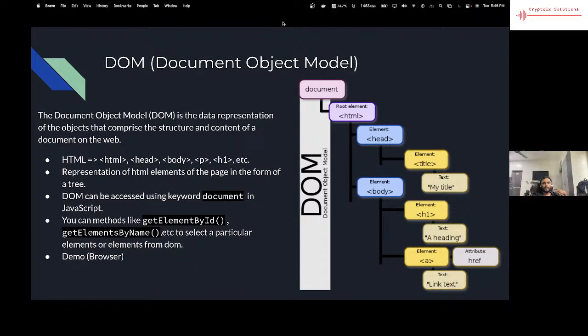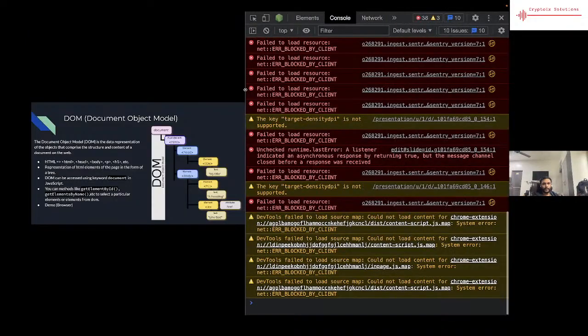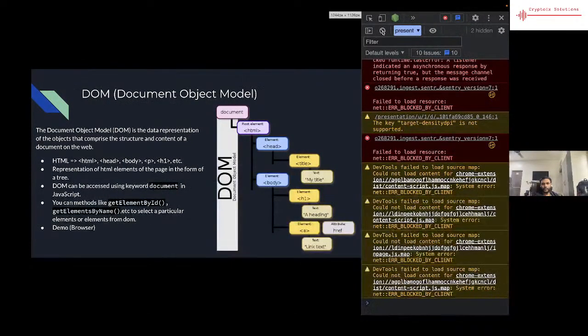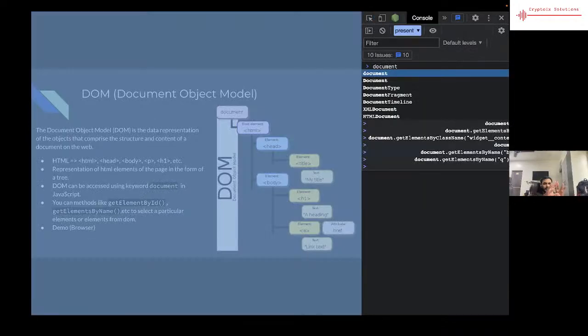So if you remember in the console before, when I changed the text on my new tab, I used document. When I say document, it is highlighting the whole HTML or whole front end, right?